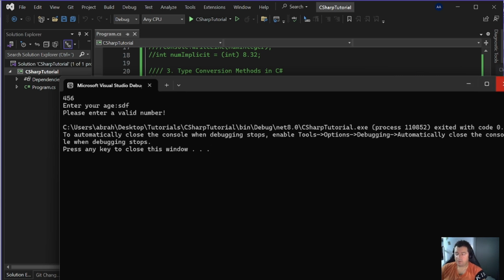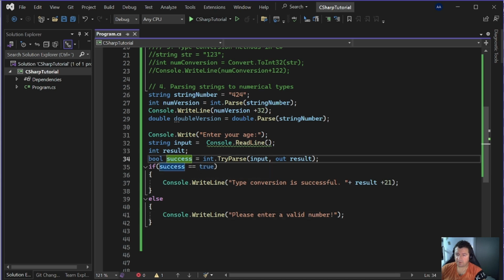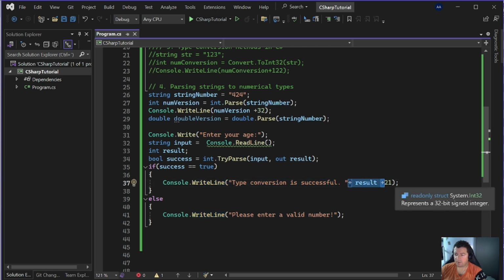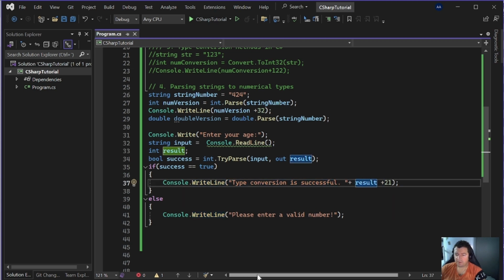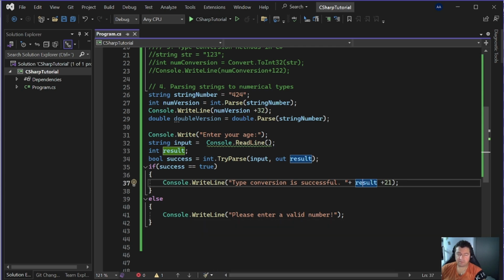So we get no error because we are using the try parse method. We try to parse a string into an integer. If it is successful, we say that type conversion is successful, and we add 21 to the result. If it is not, we warn the user to please enter a valid number.